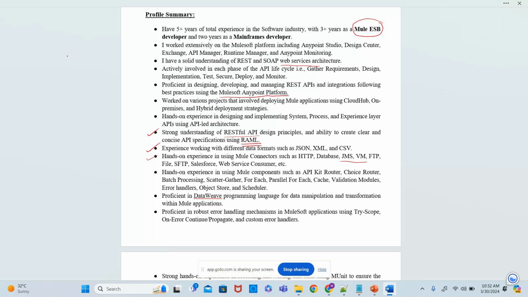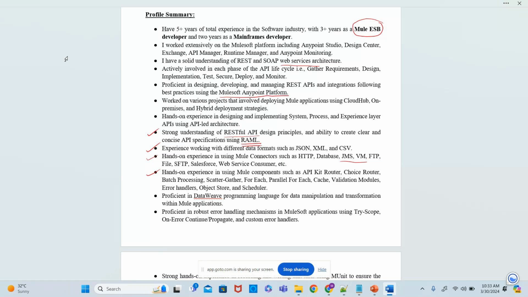Now, see why I have used these components only. Mostly they'll be asking questions on these kinds of things only. For example, if you observe the MCD level 1 certification also, you'll have questions on scatter gather. Okay, you will have questions on for each, batch processing, error handling.